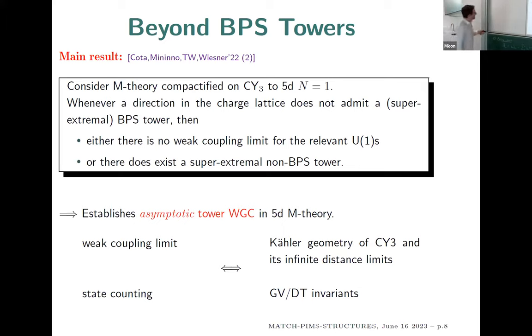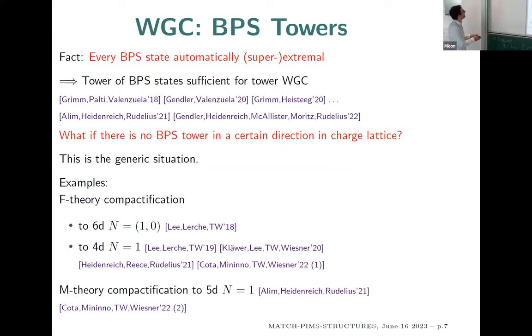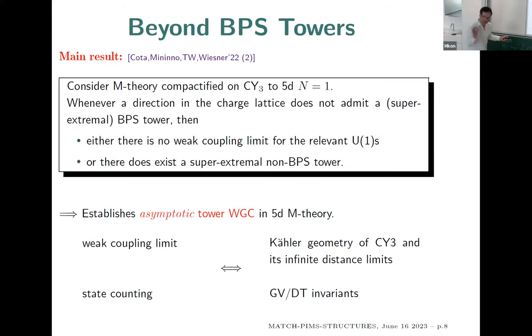And to do this, we need to address more quantitatively these two specifications here. First, we need to think about the asymptotic part, so theories with a decoupling limit. This means we need to consider infinite distance limits in moduli spaces. In this case, moduli spaces of Kähler manifolds, Kähler Calabi-Yau 3-folds. So this will be the first part, to understand in which regions of moduli space we have to look. And then we have to do the state counting there. And this will be related to certain GV and DT invariants, which by means of certain physics realities also count non-BPS states in the five-dimensional theory that we will discuss.